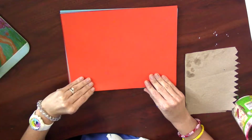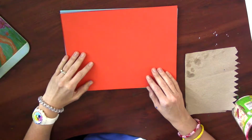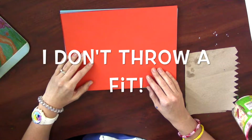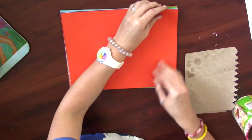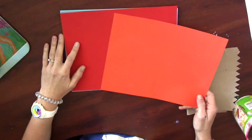First, I need to get my paper. There's a stack of paper and I will take the one on top because I get what I get, and that's right, I don't throw a fit. I'm going to take this orange one because it's first. The person behind me will get the red.